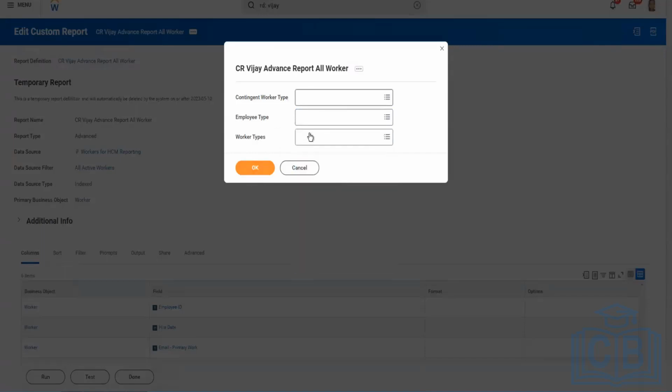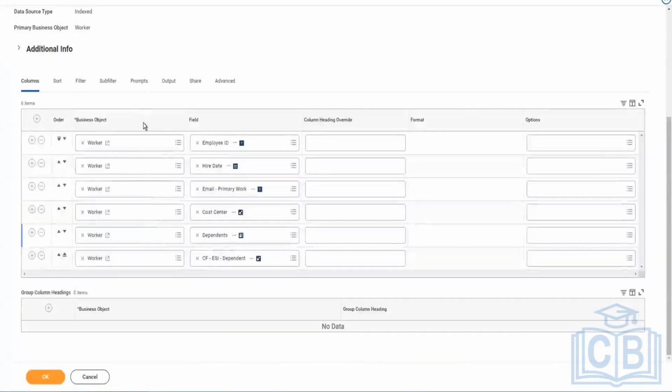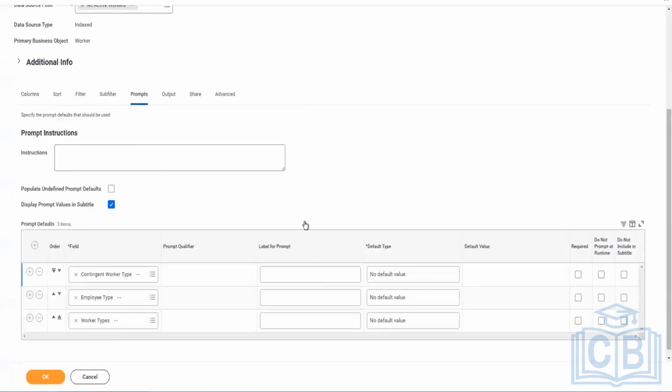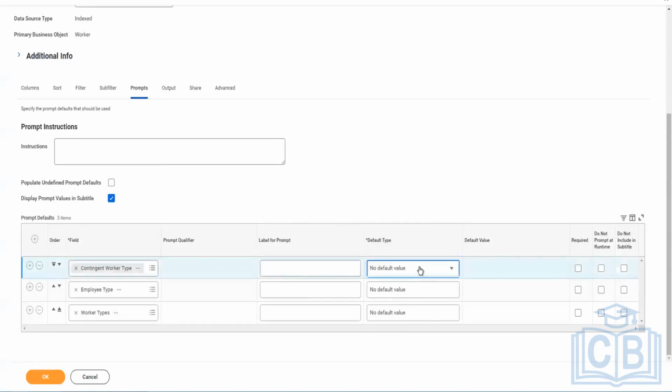And since there is no default value populated here, that means the setting we saw in the prompts, no default value, means that when you're running the report and it prompts you for these, they will not be filled with any pre-populated value. But there are options wherein you can specify a default value, but still prompt me.